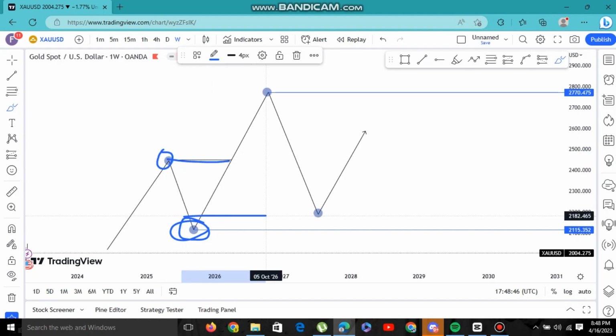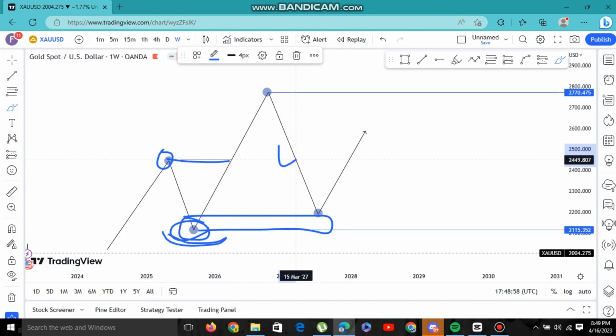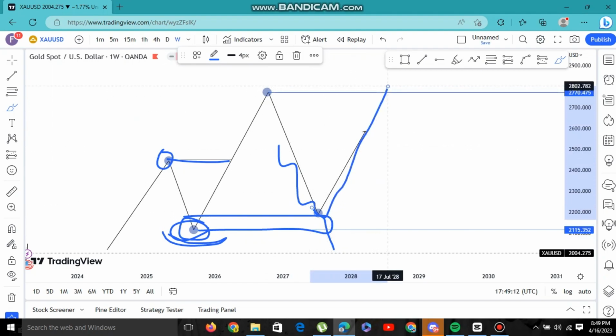Now I know that this is my strong point, so I'll be looking for trades, because a strong point is always protected. We don't expect the market to go anywhere below it. Of course it can go below it, but if it's really protected, in theory it can't happen. It will just be respected and then the market will move the other way.